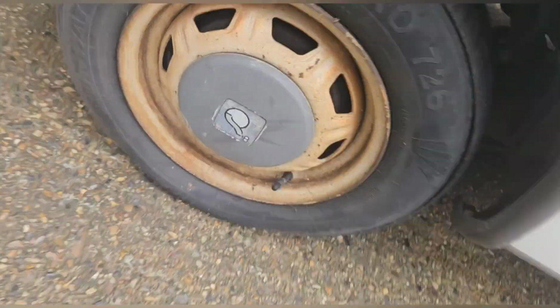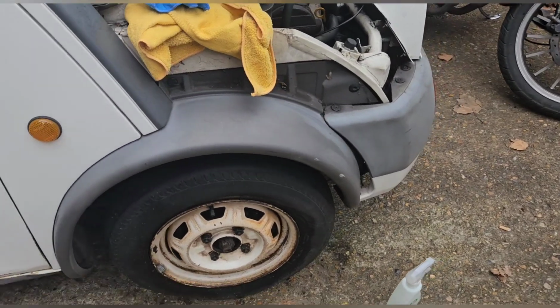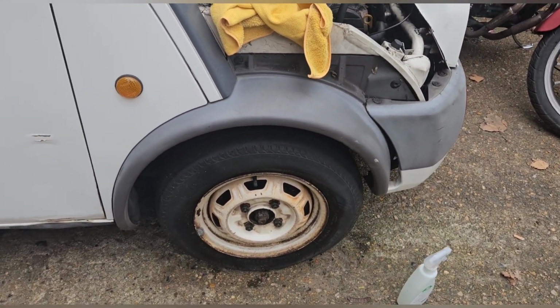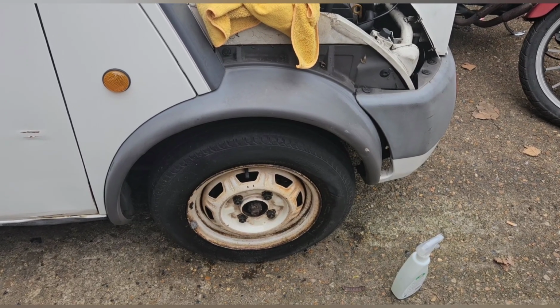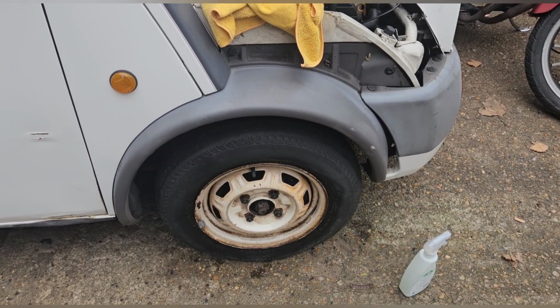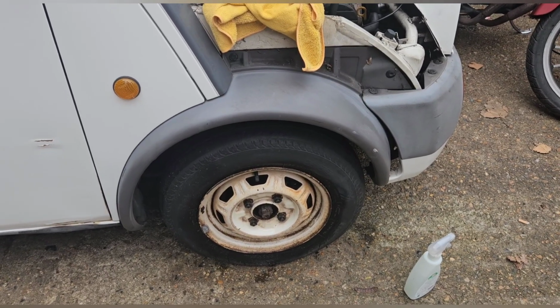So I'm only neatening them up, really, but they do actually need more than what I'm offering right now. They need the nitro mores fully stripped down, and then painting up from there, or powder coating or whatever they use. But I'm going to just help protect it for now.